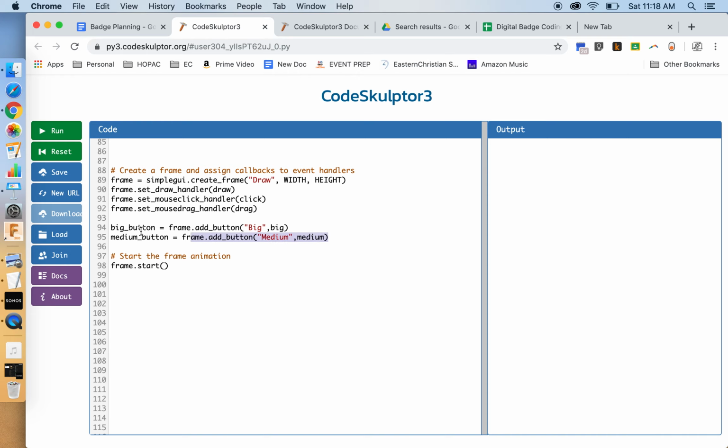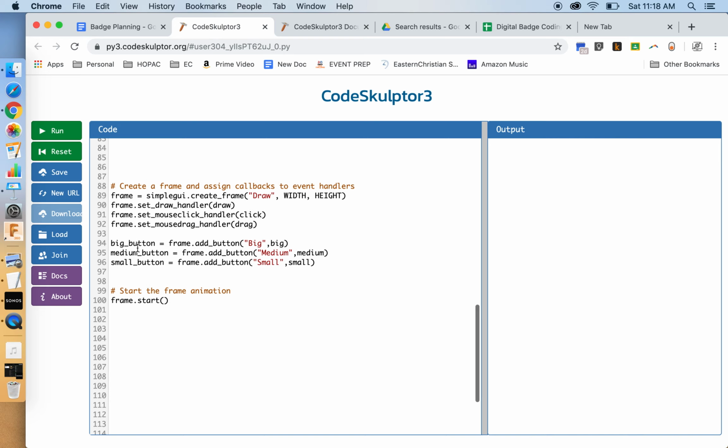And you can probably see where that's going, right? And rather than do all of these, I'll just remind you that you would also do buttons for the shapes. So you could do a circle and a square, for instance, and also for colors. So you'd make three different buttons with three different colors.